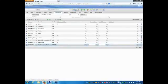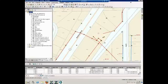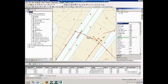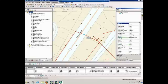Then we'll go back into ArcMap. I'm going to start editing, as I typically do as an editor. I want to pick this pole. I'm going to look at the attributes. And I just want to note that, again, the number of guy wires is 0 here, just like it was in Maximo. Still 0 because we haven't synchronized the updates. I went back to the original as-built drawings and found that the installation date was there. We can add it. We can also update the height to 40 feet. And that completes the edits I needed to make for this request.